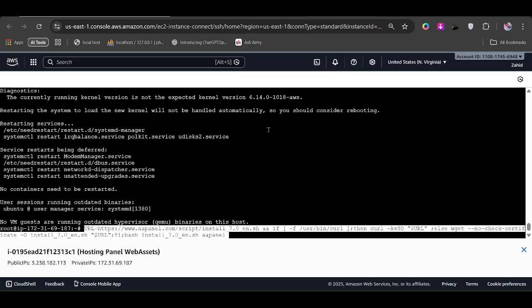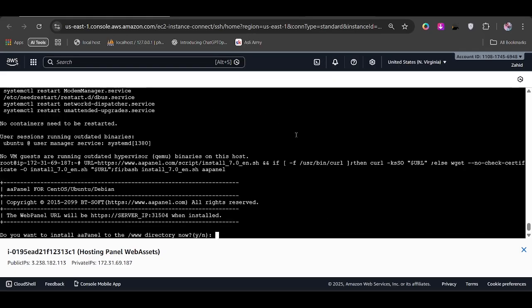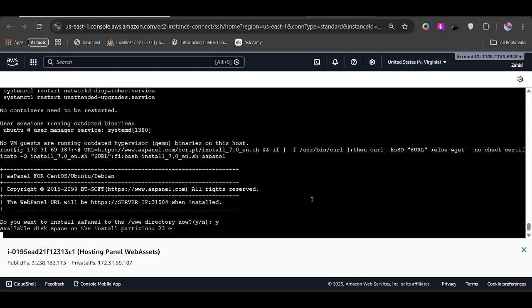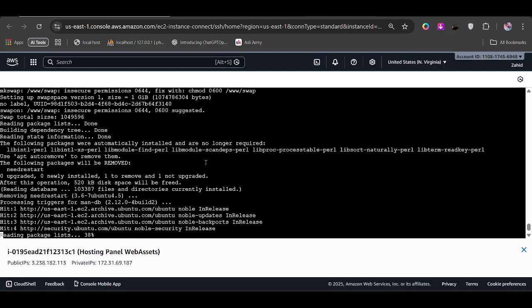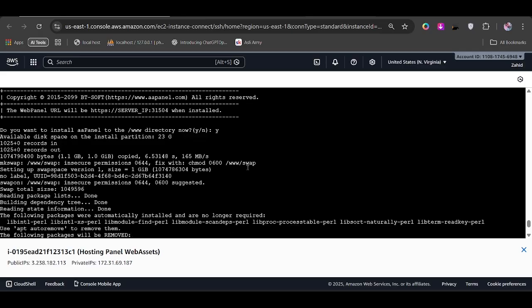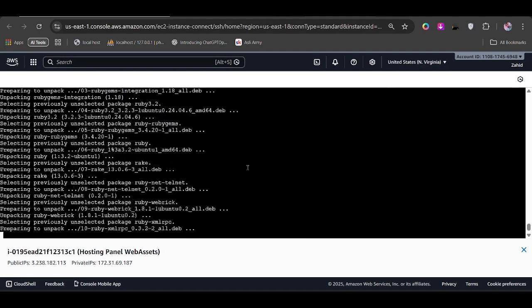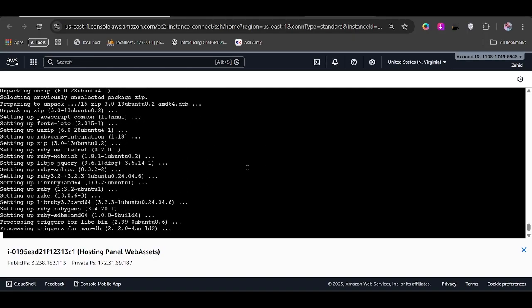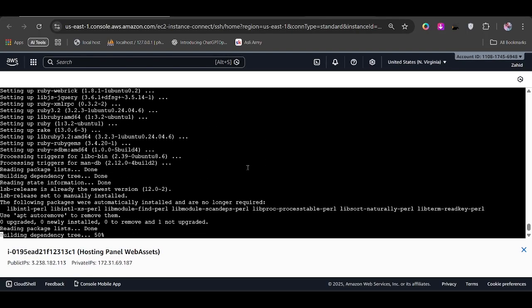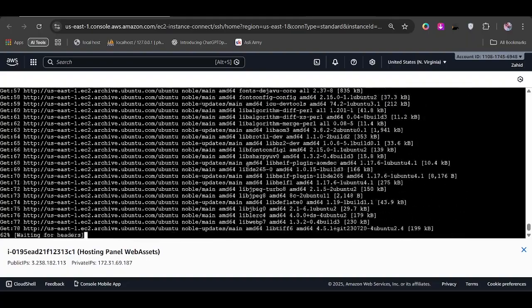Paste as plain text, and we'll hit enter. And it will prompt you to give permission for installation, and you will simply hit yes. You'll type Y and hit enter, and it is saying that we have 23 GB of available storage, and remaining storage is used by VPS OS installation. So only 23 GB is left, and it's more than enough for hosting some 100 websites or less than that.